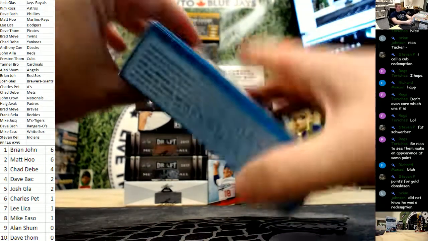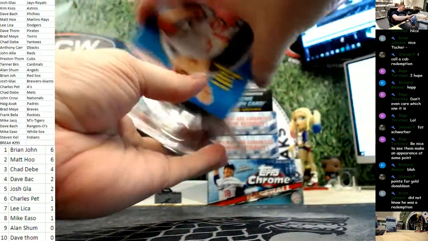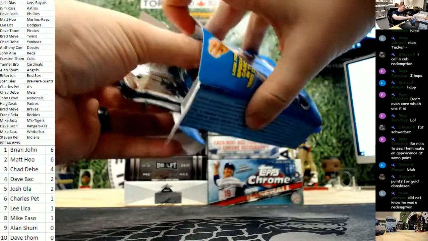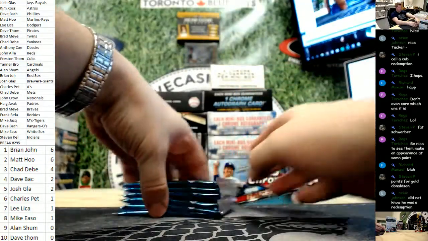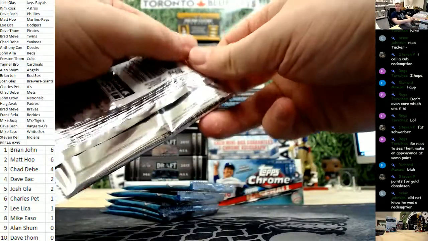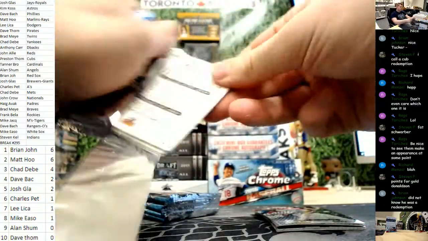Alright, 13 finest. A beautiful product. If you have the Baltimore Orioles, you're hoping there's a Manny Machado rookie auto hiding in here. And hopefully not the redemption one, because he's live in the redemption. Alright, 13 finest. Yeah, I gave the points for JD. They went to Josh G. Jays and Royals.